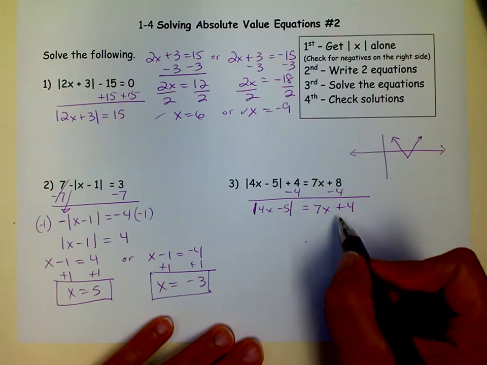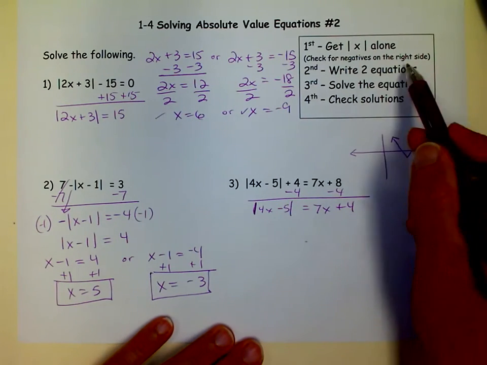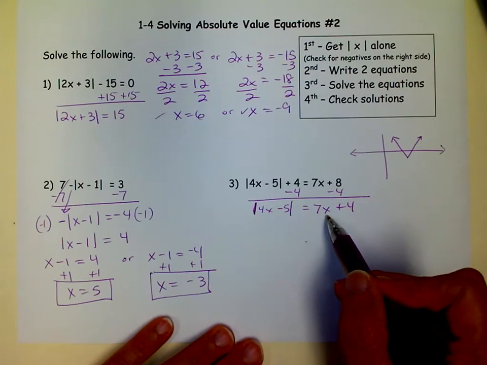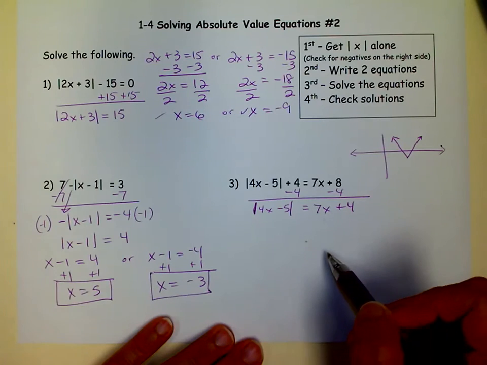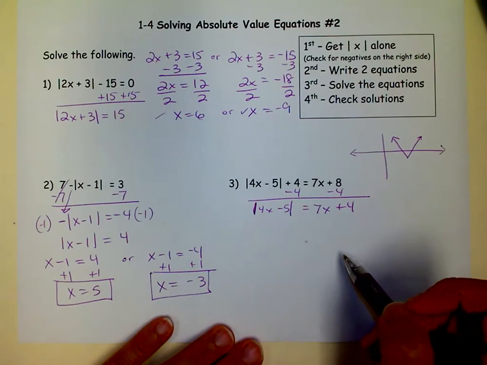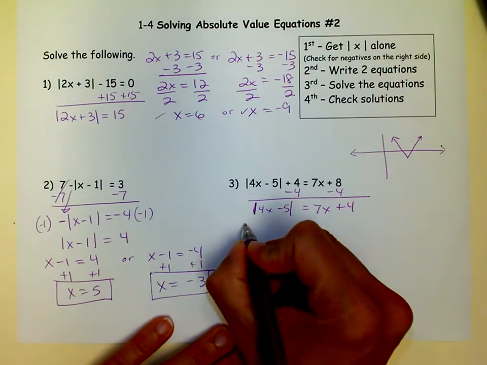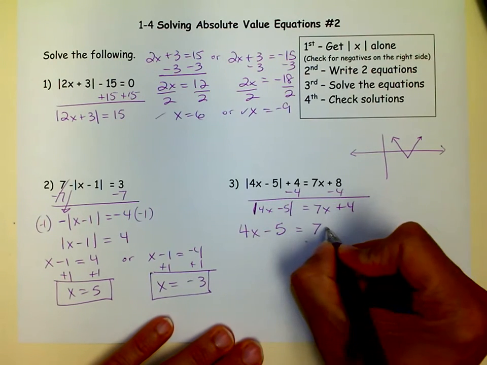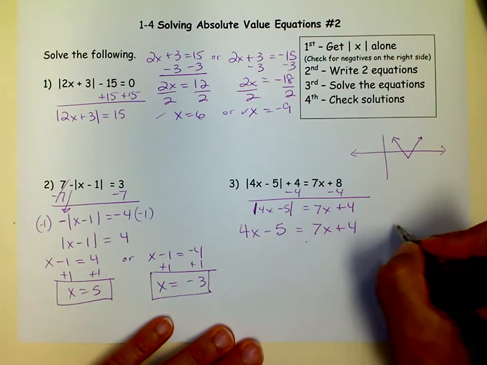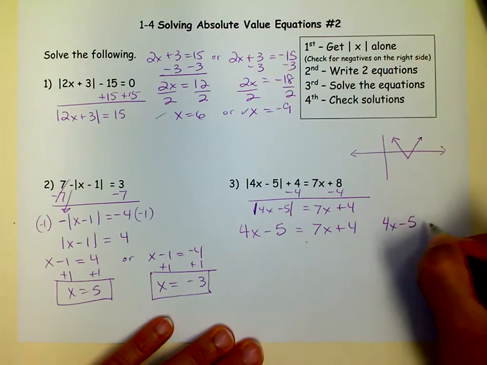Also, I might add that when there's x's, it's hard to tell whether something's negative or not. So we just usually always make two equations, even if this first expression was negative, and then check the solutions. Checking's your best way on these when we're not really sure what's going to happen. Okay, so we set it equal to this, and then our second one we set it equal to the opposite of that.